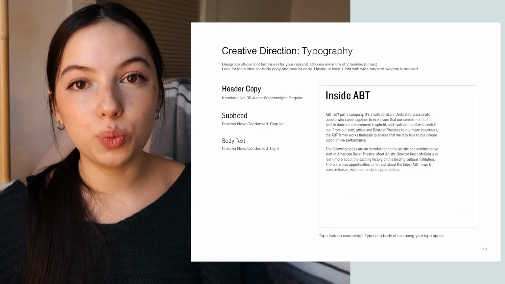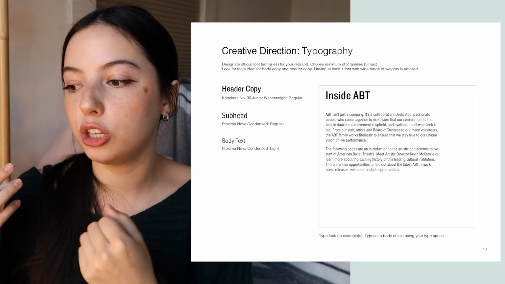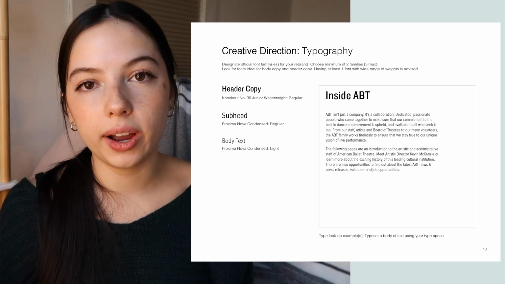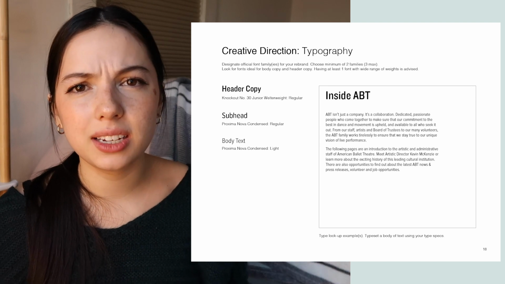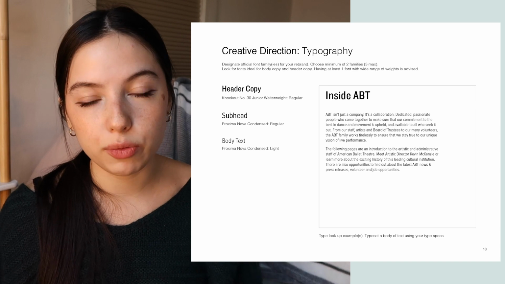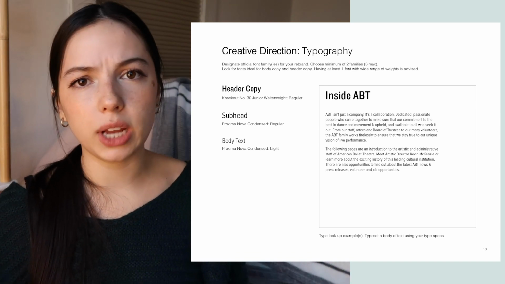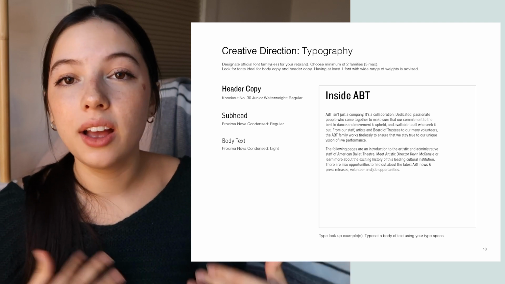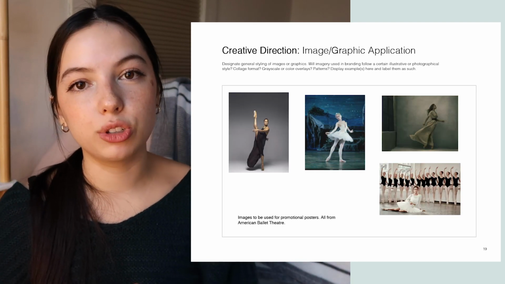And then you can go into what the brand's typography is going to be. So what kind of fonts are they going to use for the heading? What kind of fonts are they going to use for the description text? When it's in paragraph text form, what kind of type are they going to be using? So that is a really good thing to include. It doesn't necessarily go with the logo, but it goes with branding a project. And this is a really important step if you're creating a brand. So pay attention to the type and what type choices you're using, what sizes you're using, and you can all include that in a book like this that's really helpful and you can always go back to for the brand.